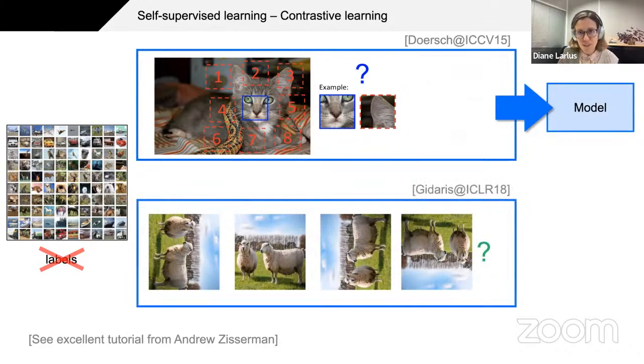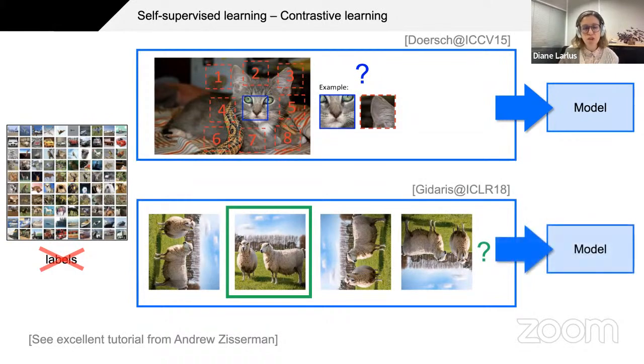I'd like to mention a second example because I find it quite intriguing because of its simplicity. It's a RotNet model, which is simply trained by learning the correct orientation for an image among the 4 possible options. So here you have this image with sheep, and you want to predict which of the orientations is correct. Again, you do that on very large collections of images, for example, ImageNet, but without its labels. And by training a model to do this, you get a model that produces a pretty good starting point for good visual representations.